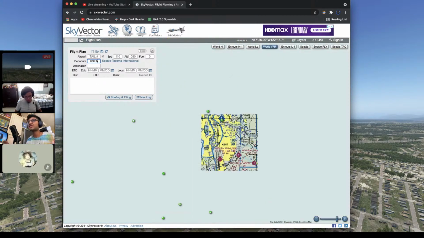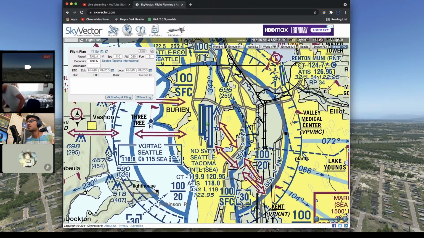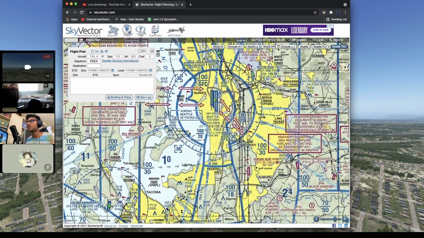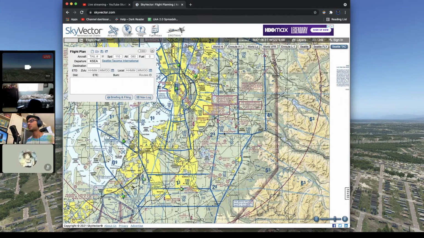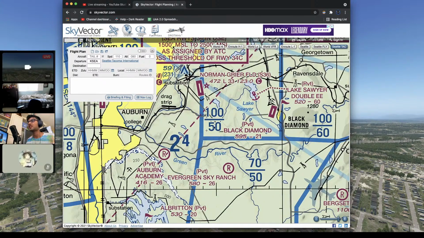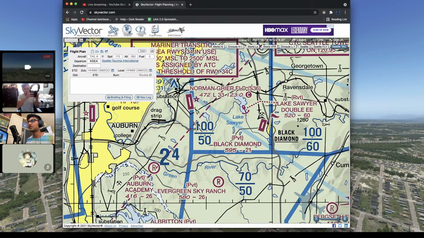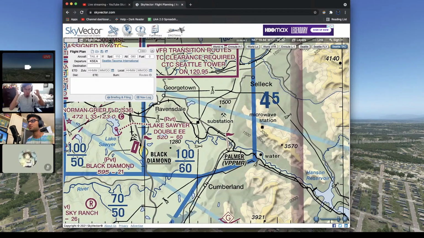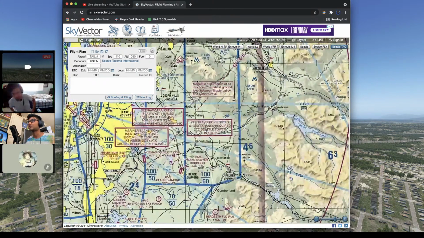Since we're in the Seattle area, let's take a look at the Seattle VFR sectional that we've got here. If we're starting here at the Seattle Tacoma International Airport, you can see there are several boundaries here. You've got a blue boundary here. This represents Class Bravo airspace. Remember, they have different classes. The line goes out, and you can see the altitude restrictions. Over in this region, you have 5,000 feet to 10,000 feet. This airspace region is between 6,000 and 10,000, and it's just indicated as such.